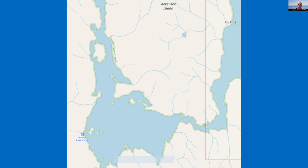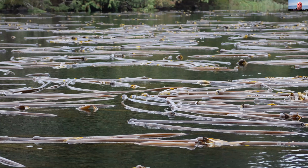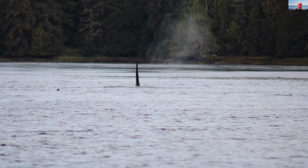Transients tend to be much bigger whales than offshores, so adult males can get up to lengths approaching 30 feet, whereas adult male offshores only get up to about 20 feet. I think that turned out to be important when comparing the 2 years, because Jared mentioned that the big male got stuck in the kelp, but our smaller male in '94 made it through. And this gives you an idea of how thick the kelp is. It's close up, and you see at low tide, it's going to be very challenging to get through it all. There are some differences in how the whales behave.